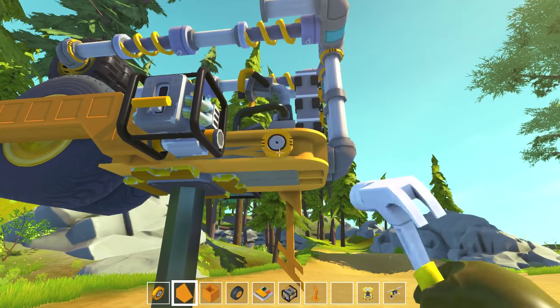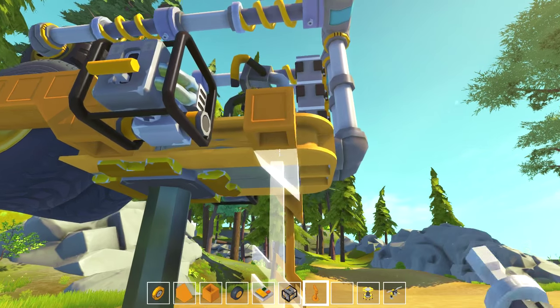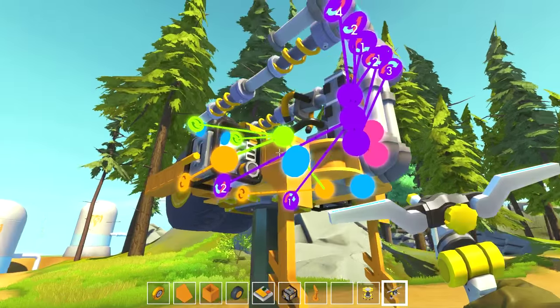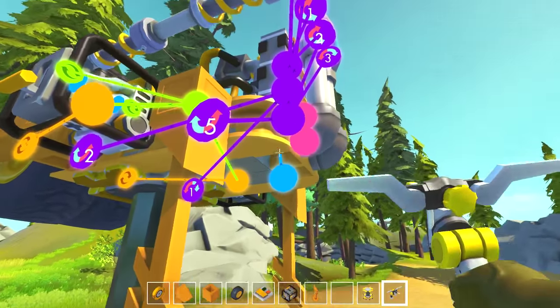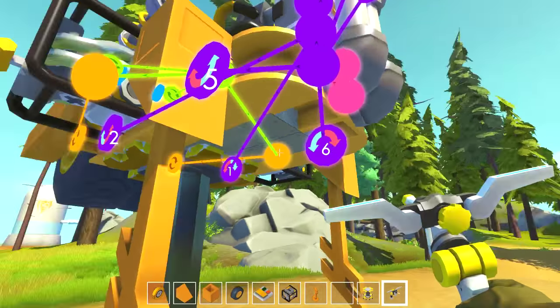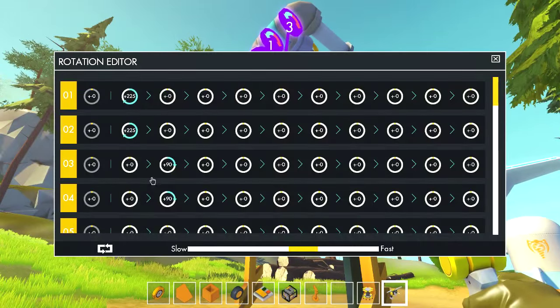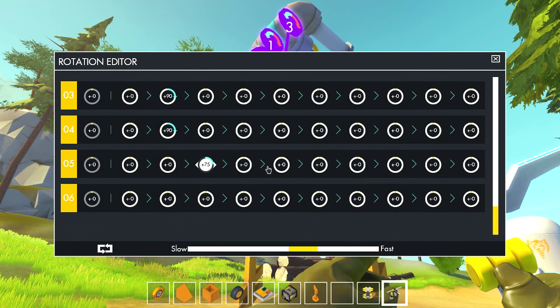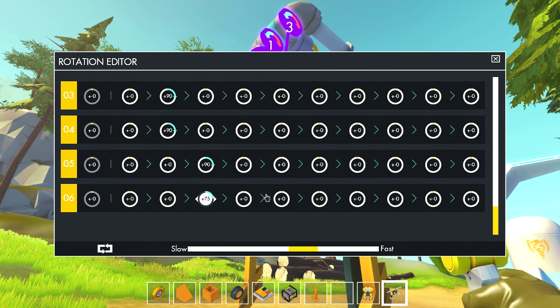So we're going to do exactly the same on this side. We're going to go and place this one here like that. We're going to place that there like so. And we're going to connect these bearings to the bottom controller. And we're going to make the blue arrows point towards the front like this. And then with the controller, what we're going to do is actually modify this to move upwards 90 degrees.